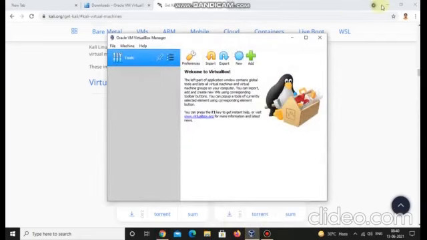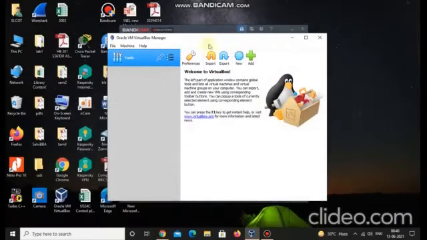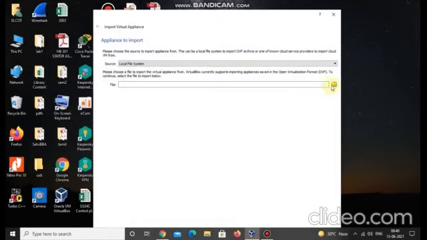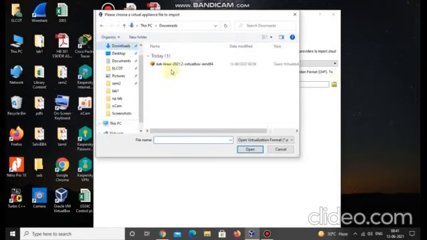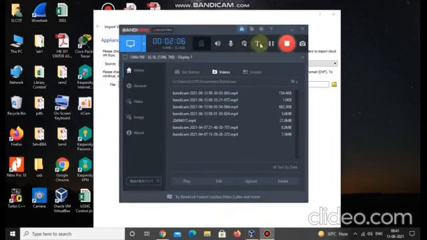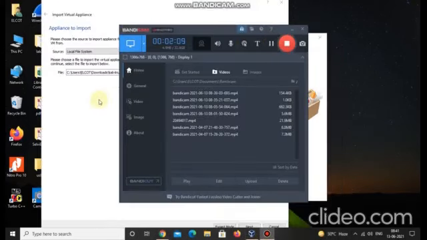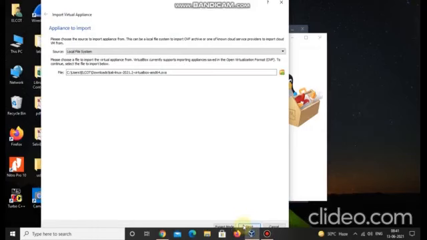Open VirtualBox. Just click on the import button. Browse the file and choose it to be imported. Just click next.